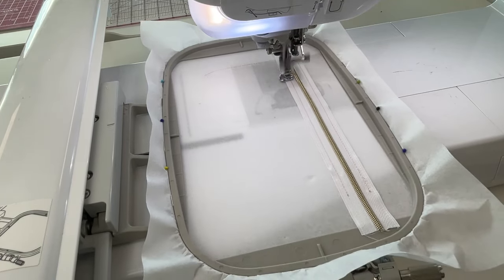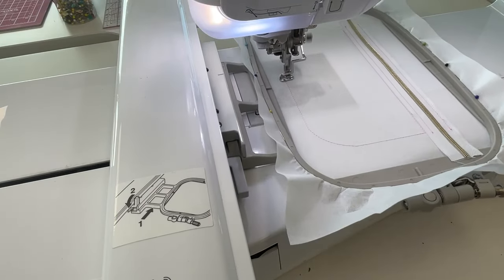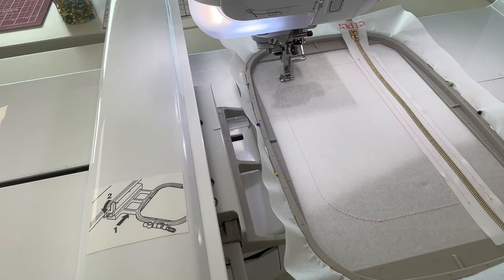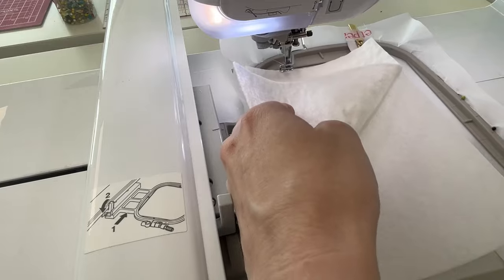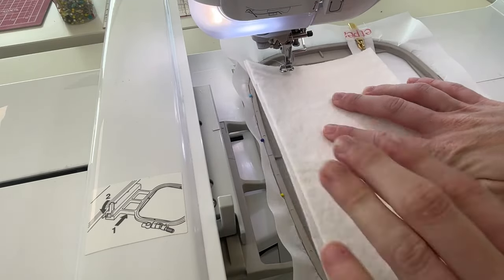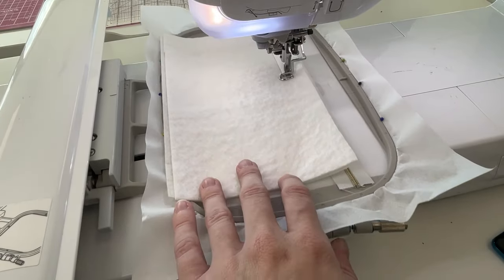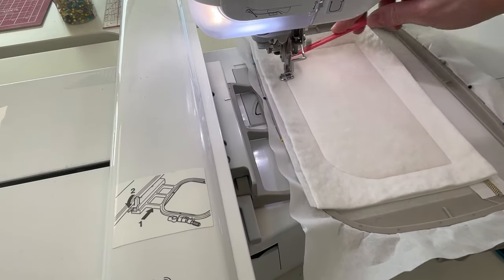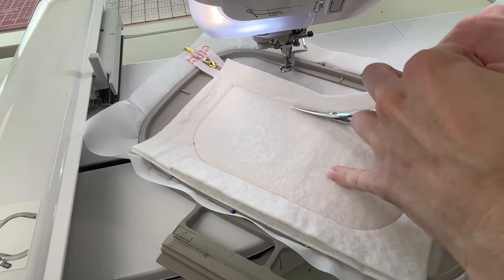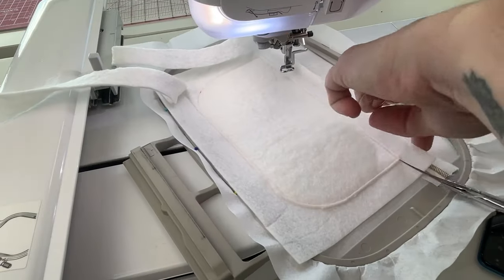Stitch the placement line for the batting. Place batting one on top of the hoop, covering the placement line, and stitch down. Remove the hoop from the machine and trim the batting about 1 to 2 millimeters from the stitching.